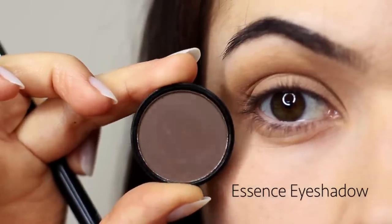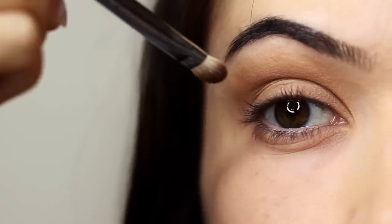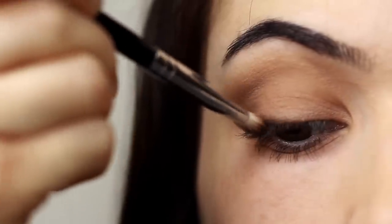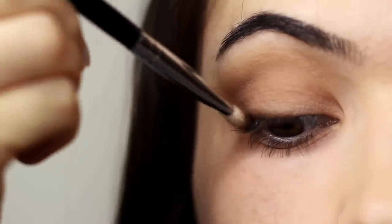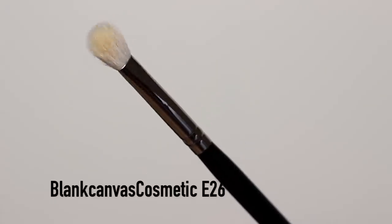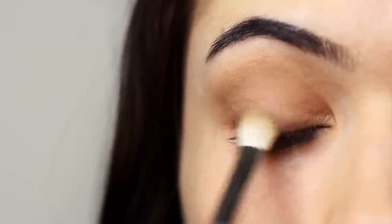Then taking the darker matte shade, apply it with a flat brush. I like to comb down from above and press this at the lash line, working all the way along — look down in a mirror so you can really see what you're doing. Start on the outer corner and blend inward, making sure it's slightly higher on the outer two-thirds, then sweep inwards following your natural lash line. Then bring your handle low and very softly smudge this along, trying not to pick up any extra product. If you have any harsh lines, use your blending brush to soften them out without picking up additional product.